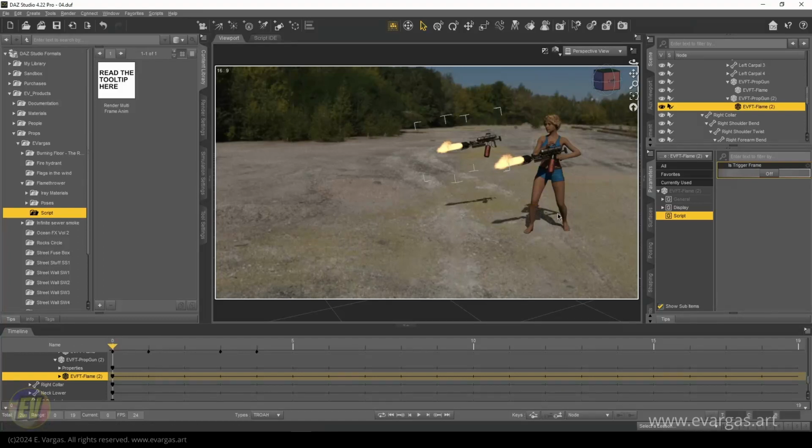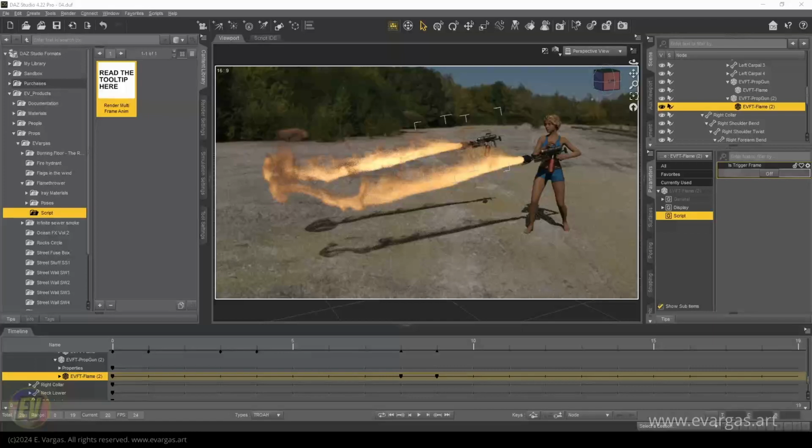Now let's start later. So this one here, let's start at, let's say, frame 8. Turn it on. Go to the next frame 9, turn it off. So this is the way it works. I'm using the second one here. I turn it on, so it starts off on 0. Now we go to frame 8, turn it on, and on frame 9 turn it off. So you can start at any frame. Let's render it and see how it looks. Okay, let's see the result.